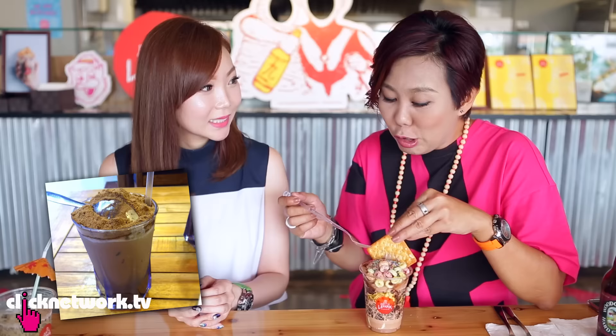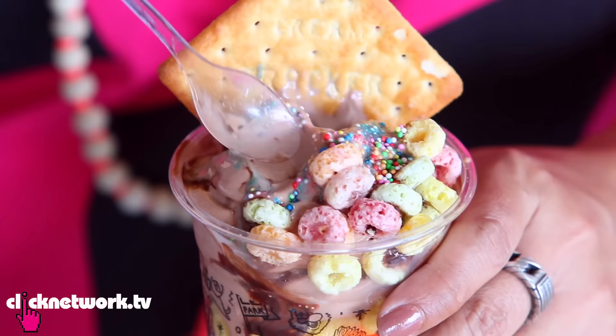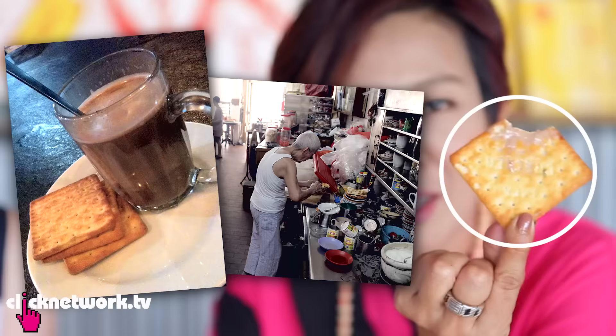So pretty — how to eat? For the usual Milo Dinosaur they put the powder on top, but here we use rainbow sprinkles instead because customers sometimes get choked on the powder. Not advisable for old people with dentures! I bite down — crack, crack, crack. I don't know whether it's my teeth or the sprinkles. It's very nostalgic when you eat this. The honeycomb is the best combination — crunchy but not too sweet. The fruit loops are the sweetest part.